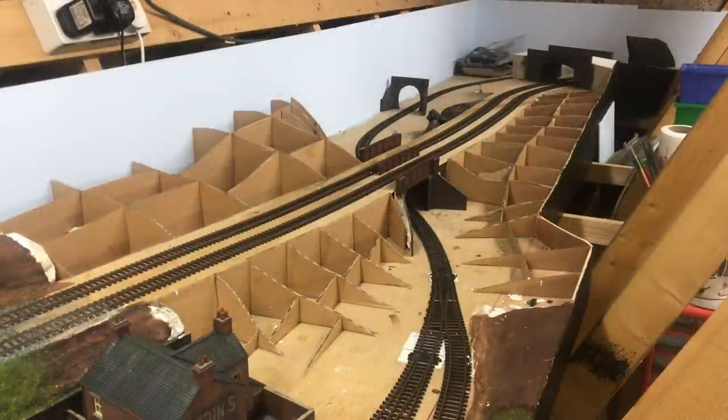With all the bridges built and set in place now down at this end of the layout, this whole area is now ready for development. One of the big goals for this year is to get this length of the layout all scenicked up. So hopefully in this video I will show you some of that process going on. So let's get down to trackside.